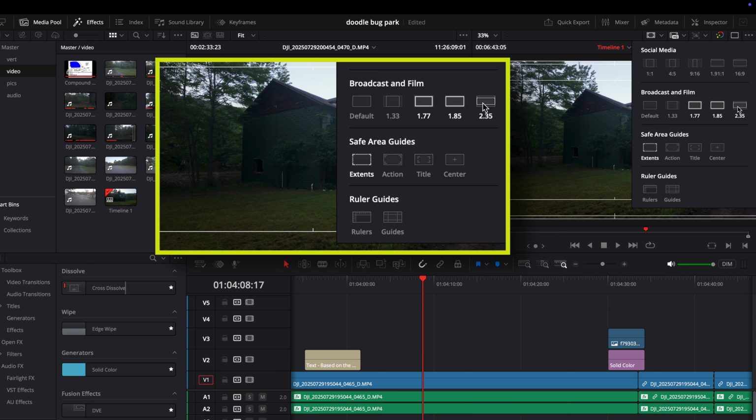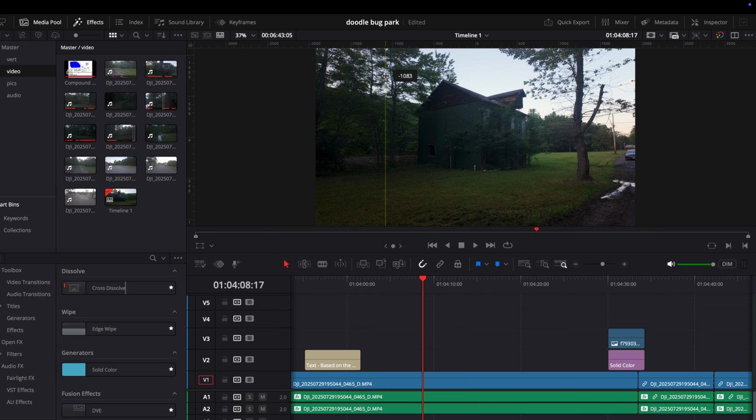So when I click on these, nothing seems to happen. So this is where I don't know if maybe it's a plus for somebody. I'm a little disappointed, but you have to kind of draw in your own guideline like this. If I wanted to set up a thirds grid, and then same thing from the top, you would drag it down. That would be the equivalent of a thirds grid, although I don't feel like that's an actual true thirds grid. It'd be nice if they did all the work for me.